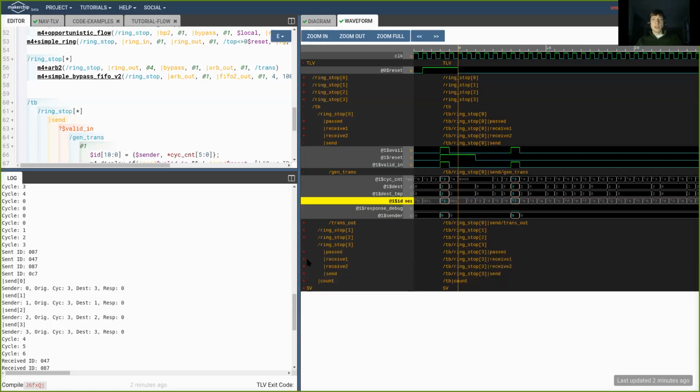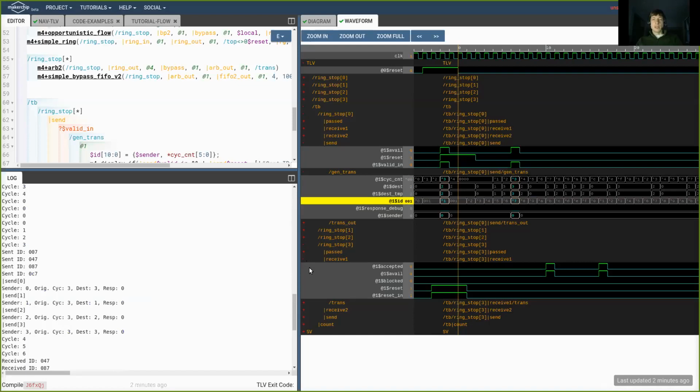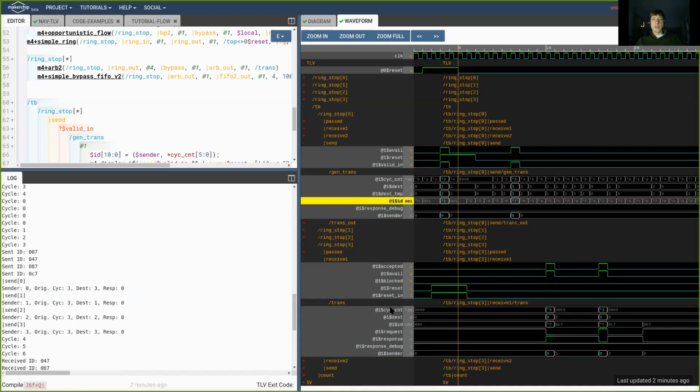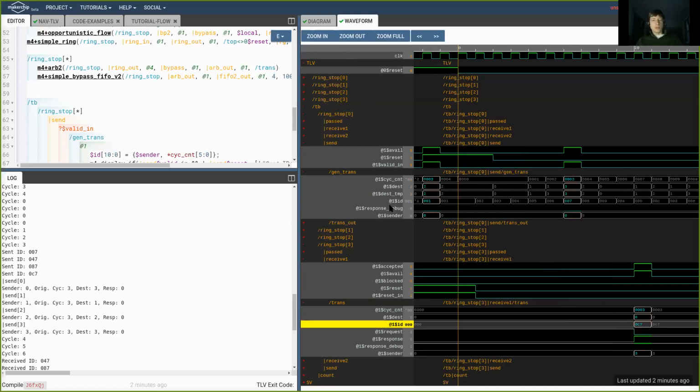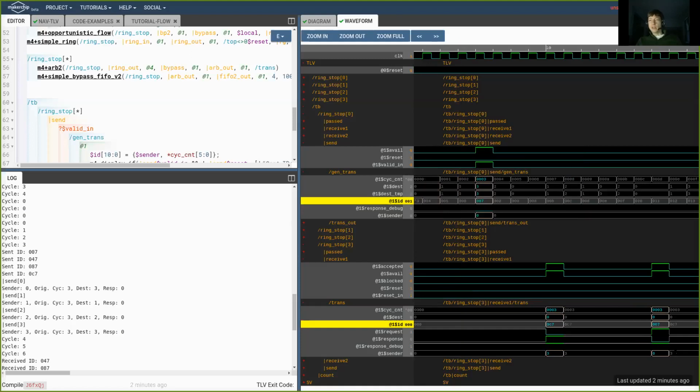So I'm going to go into the ring stop 3 where it's received. And we see the ID field. So zooming in, and let's highlight both. So the ID of 7 here coming in. We see a transaction with ID C7, and looking a little bit further in the trace, we see our 7. All right, so I'm going to jump back to the presentation.